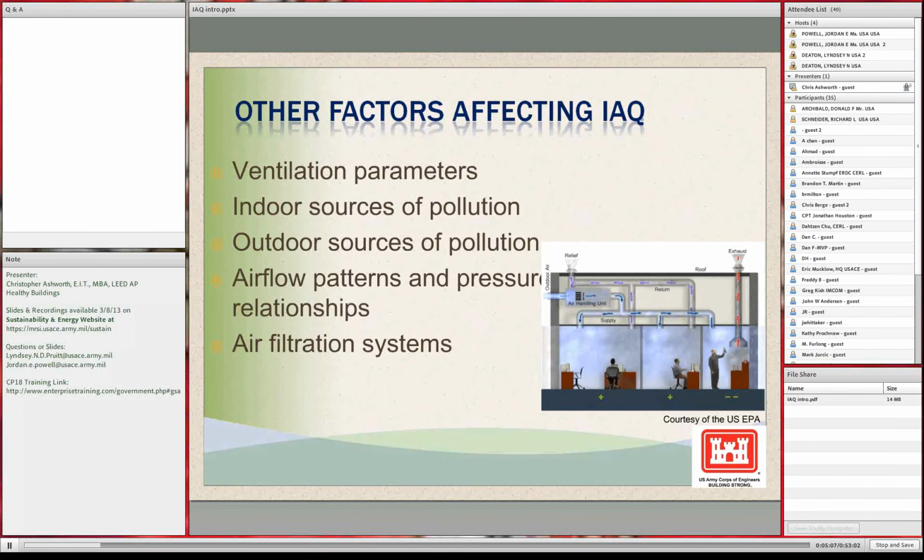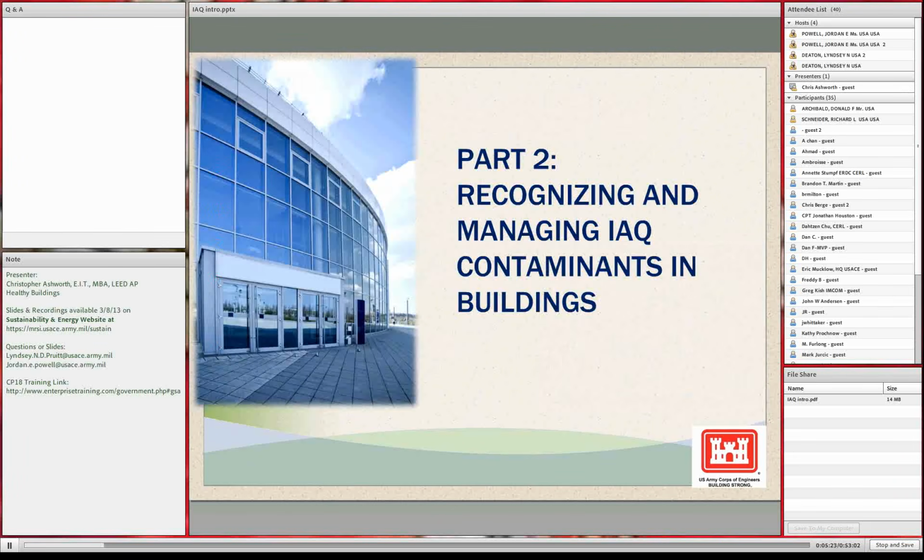You might not want to have a lot more filtration. And there are different aspects with which you can battle through those different issues, but ignoring them isn't the solution. So you have airflow patterns also, and then the various filtration systems. If you don't have enough filtration, you can cause certain issues. So that's really just a brief overview.